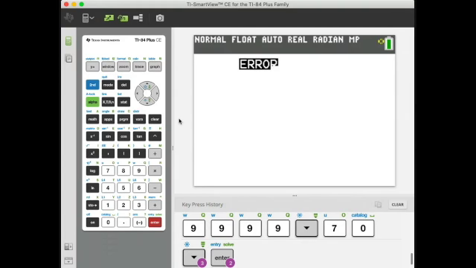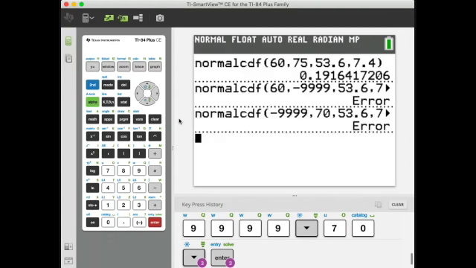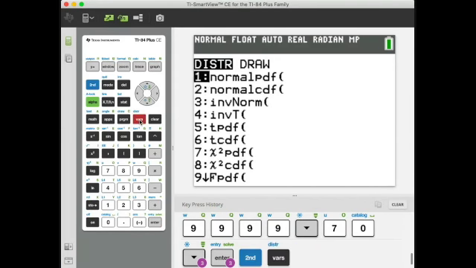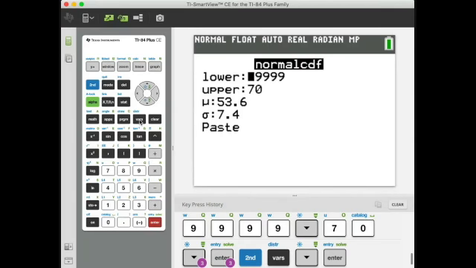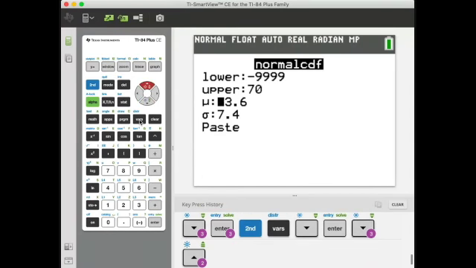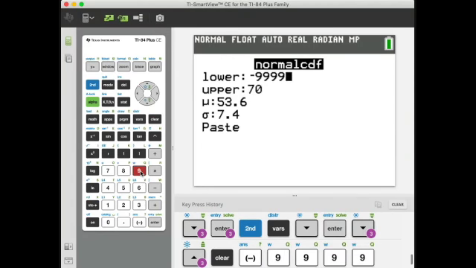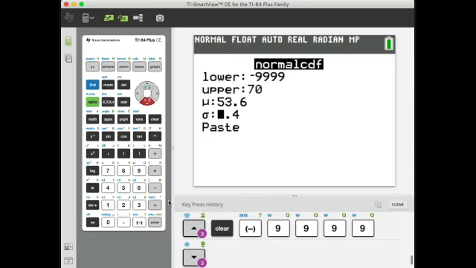So I paste that in. Okay, normal CDF. It should all be fine. Do we have to use the negative sign for the 99? Yes, you do. The computer always puts it. You're right. Thank you so much. You have to put the negative sign. I would remember that on the handheld calculator, but on my computer, I can't just hit minus. Thank you. That is exactly what it is.